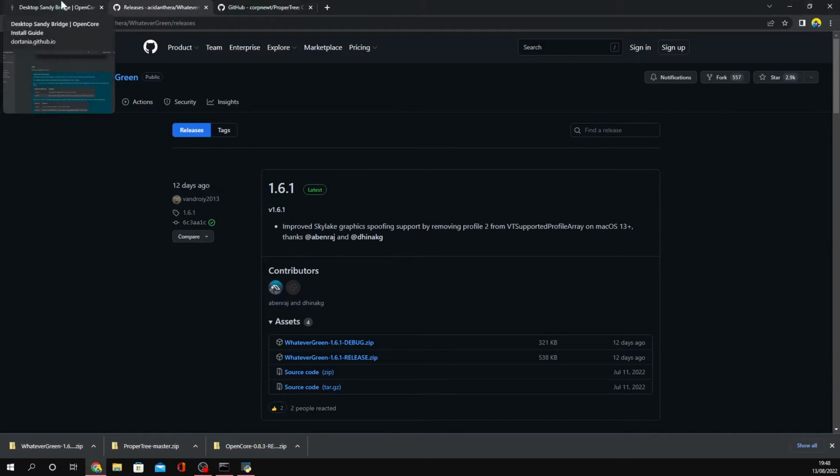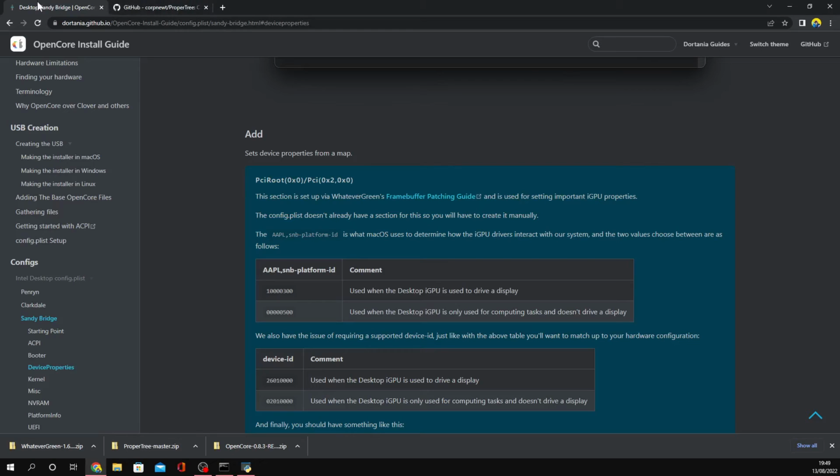Now I don't have any text, right? It's because it's temporary. This folder, I'm just gonna delete it later on, but make sure you have VirtualSMC, make sure you have that Lilu kext, make sure you have your Ethernet kext, make sure you have your AppleALC kext, just to patch your audio, and yeah, so I'm gonna go to WhateverGreen, just download the WhateverGreen kext, and make sure you paste it into your kext folder. So I'm gonna exit out of this.